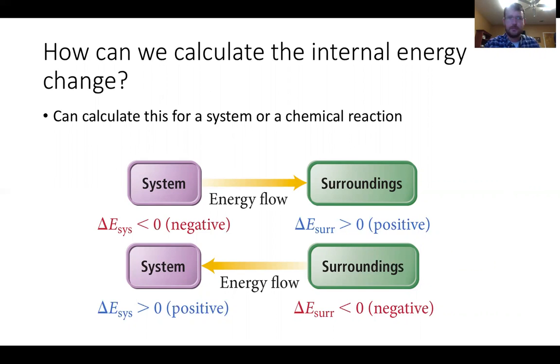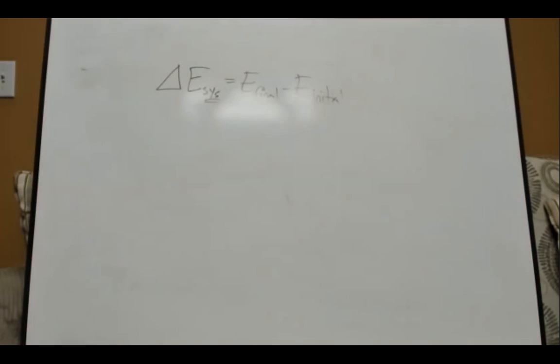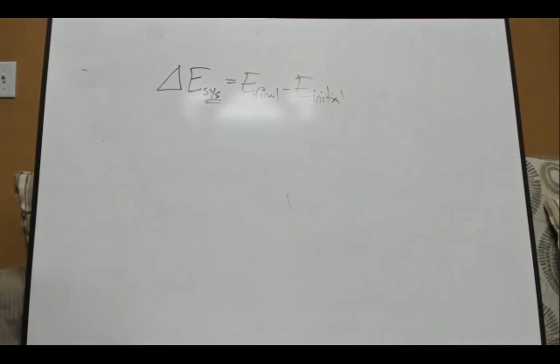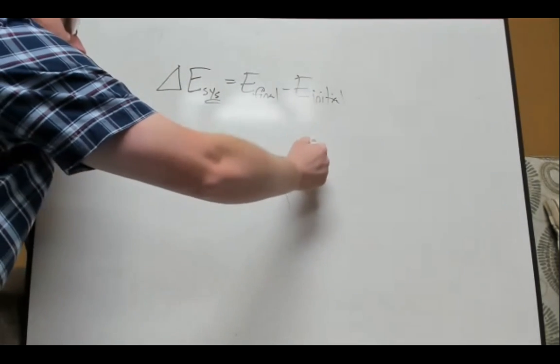I'm going to go to the board so that we can see this in a little more detail, because these are the conceptual things we have to know before we really start getting into the math. In the first part, we're just going to deal with the conceptual. The next part, or probably the next two parts, we'll focus on using the concepts with the math of the chapter. So let me go back to the board and explain it in a slightly different way. What we're going to see is that the signs of the numbers are very, very important. What do I mean by that? Well, let's have a system and let's have a surroundings.